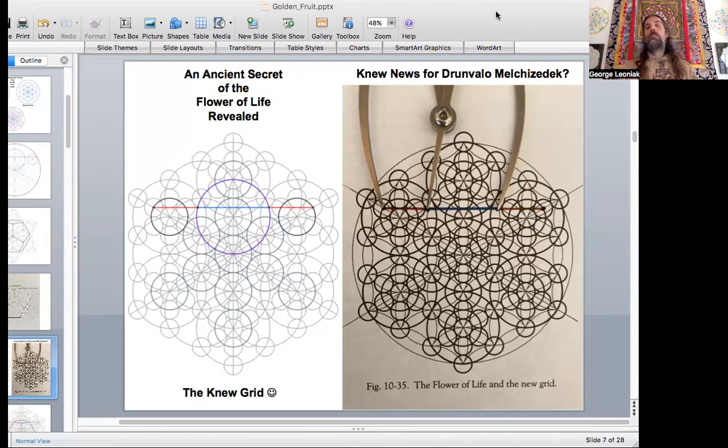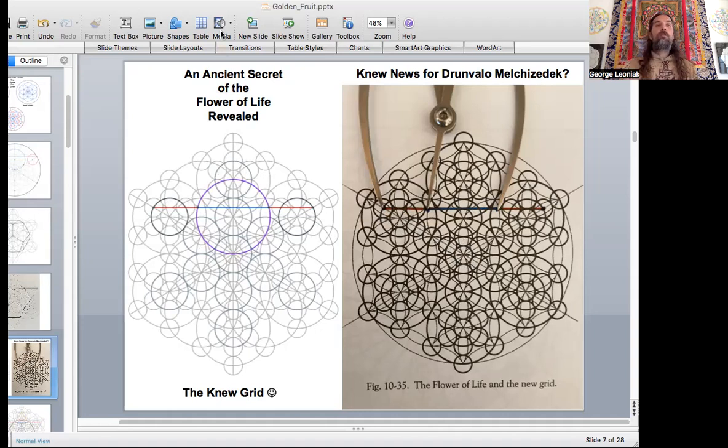There are the golden ratio calipers. Here's my drawing of it to the left. It's a relatively easy drawing to do, kind of a neat pattern. But there is the same line that goes from the fruit of life circles. You can see there are 13 of them. I have them grayed out a little more here so we can see them. And there's the discovery that I showed you in the beginning. This just has a lot more, but this is one pattern in the book where it was in here.